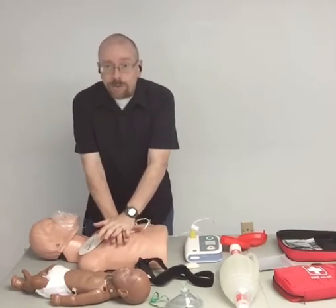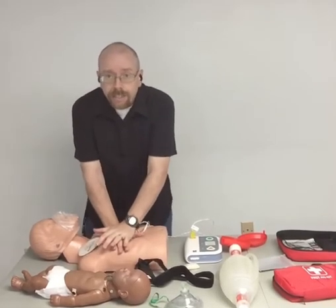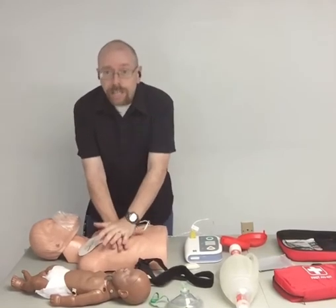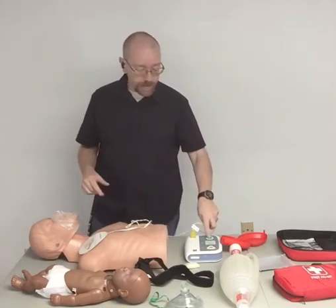So now you can just do compression-only CPR for 2 minutes without breathing if you don't have proper airway devices. Otherwise, you're doing 30 compressions to 2 ventilations, and you'll keep doing the 30 compressions, 2 ventilations till the defib tells us to stop when it starts to reanalyze.